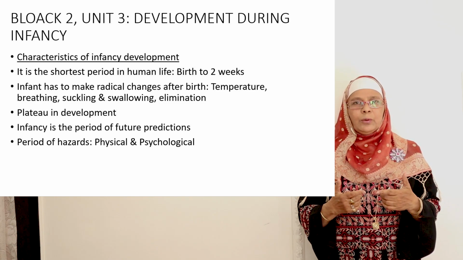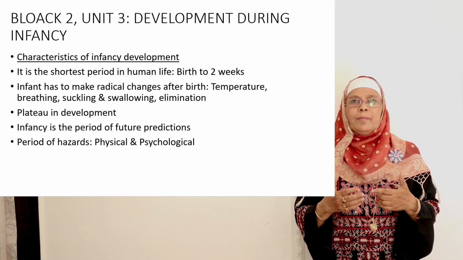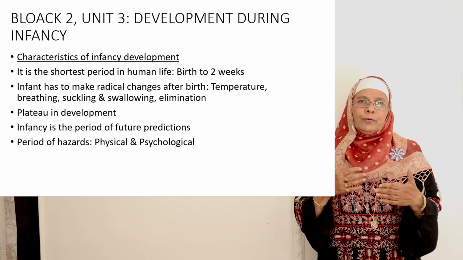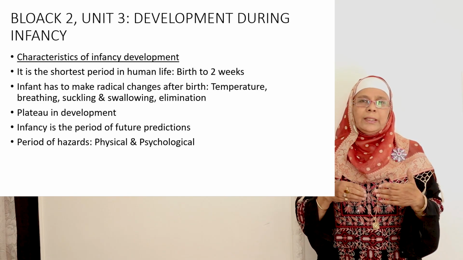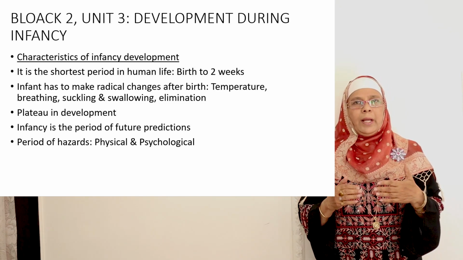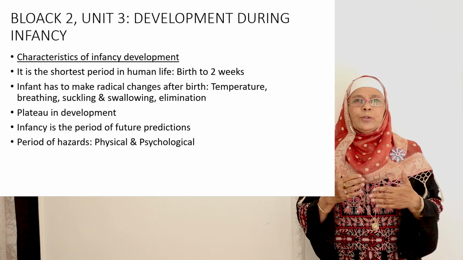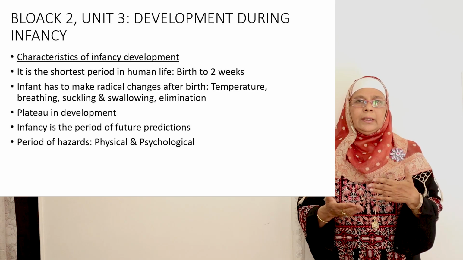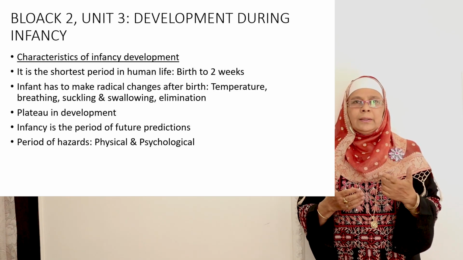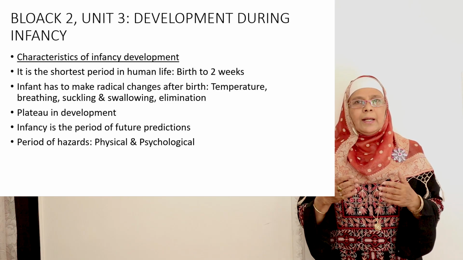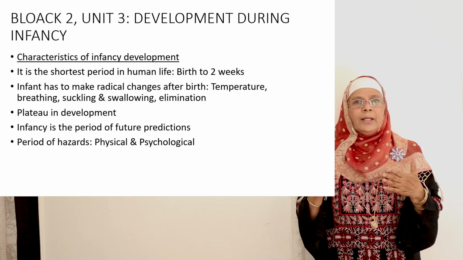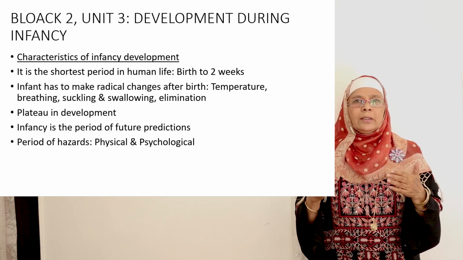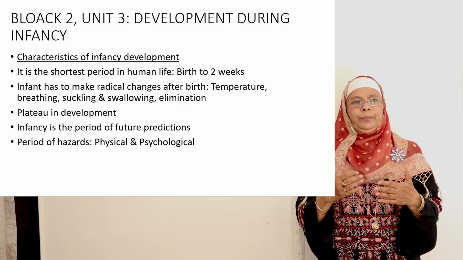The third adjustment he has to make is suckling and swallowing the milk. He has to feed himself. When he was in the mother's womb, all the food the mother ate reached him through the umbilical cord. But now, as he is separated from the umbilical cord, he has to make efforts to feed himself. He has to suckle and swallow the food. And last, elimination. He has to eliminate stool and urine. This is another change he has to get adapted to.